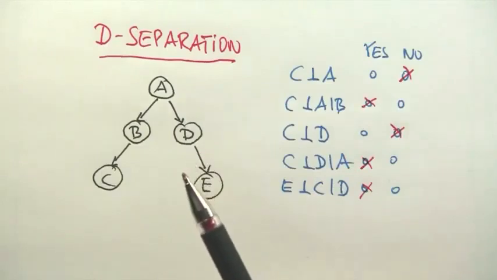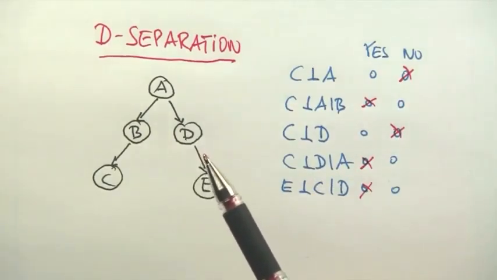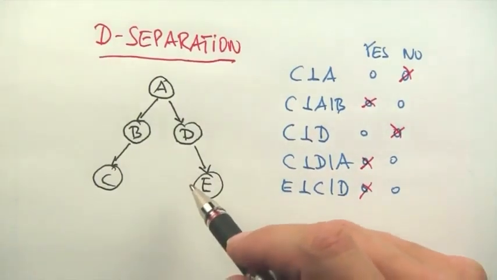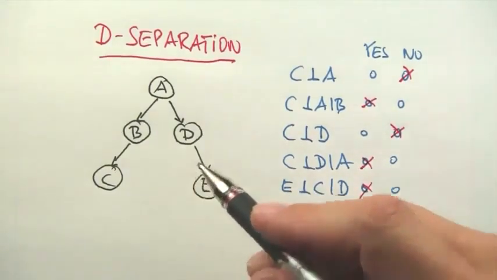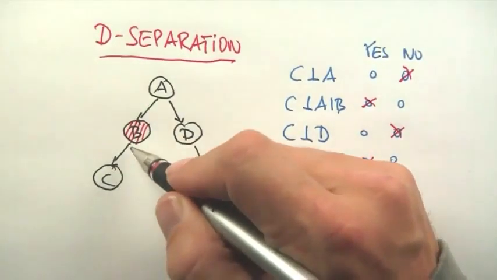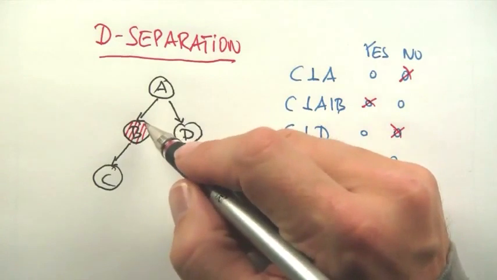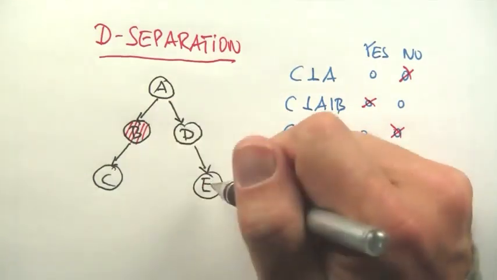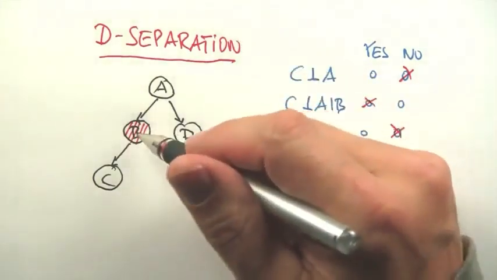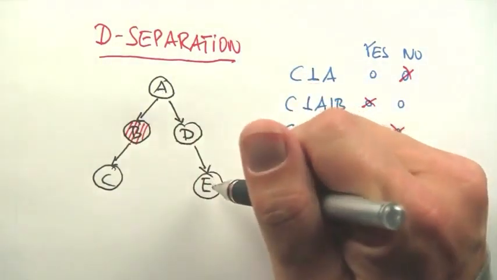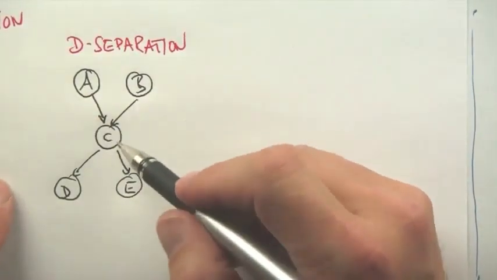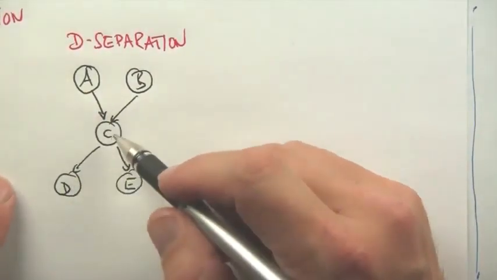In this specific example, the rule that you can apply is very, very simple. Any two variables are independent if they're not linked by just unknown variables. So for example, if I know B, then everything downstream of B becomes independent of anything upstream of B. E is now independent of C, conditional on B. However, knowledge of B does not render A and E independent. In this graph over here, A and B connect to C, and C connects to D and to E.